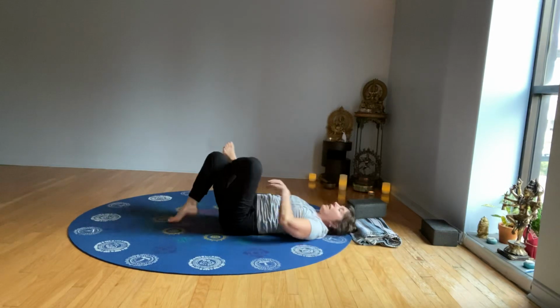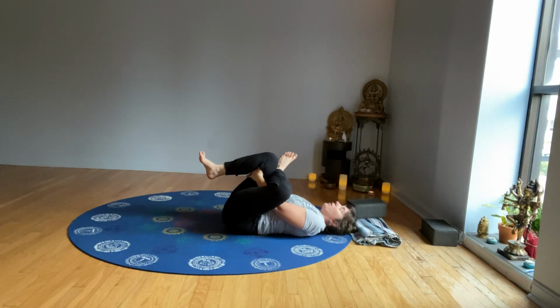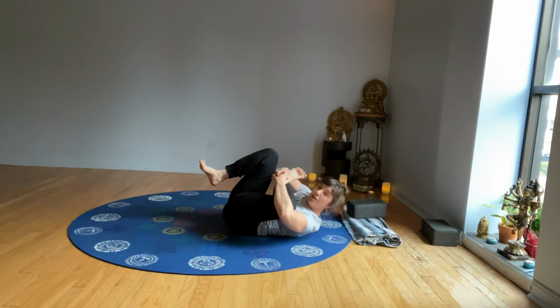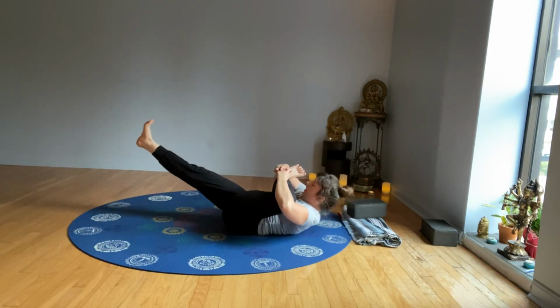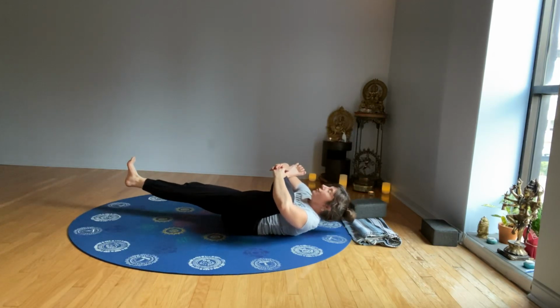Left ankle over the right knee. Maybe the right leg hugs into your chest. Maybe it stays on the floor. Full deep breath. I'm going to work through that extended series. Some hugging the shin and close. Extend the leg up and out and really working my low abdominal muscles so my back doesn't drop into an arch.